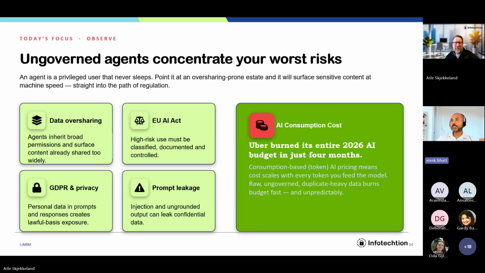AI is already consumption based. You've heard some recent announcements. The direction of travel is consumption, and the cost of consumption, if it is unmanaged, is significant. And that's way worse than buying the licenses or not using them. And a lot of that is unaccounted. Linking it back to the observability, people have created agents. Those agents are consuming tokens, and that token, without you knowing it, is generating cost.